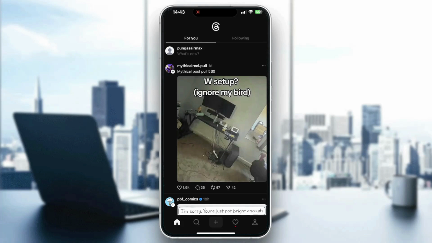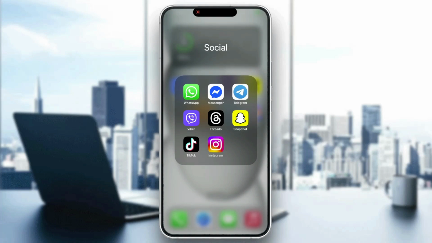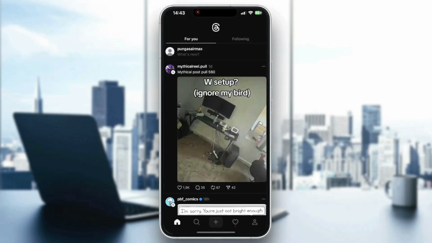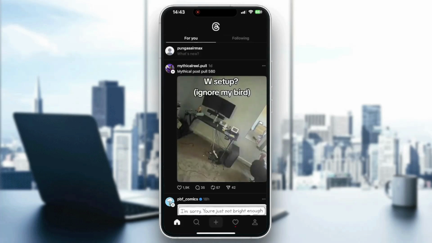So guys, the first thing we want to do is open up the Threads application if you've not already. If you do not already have it downloaded, what you want to do is open up the App Store on your mobile phone, search for the Threads application and download it. Once you have opened it up, logged into your account that you are using with Threads, it's going to look like this. So this is going to be our main page of the application where we can get started browsing all the threads that are being made by people, we can follow people and so on. And now we can get started enabling the like button.